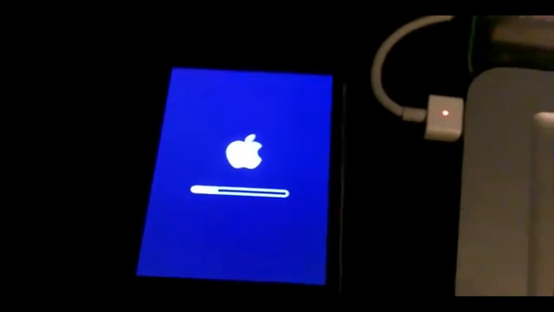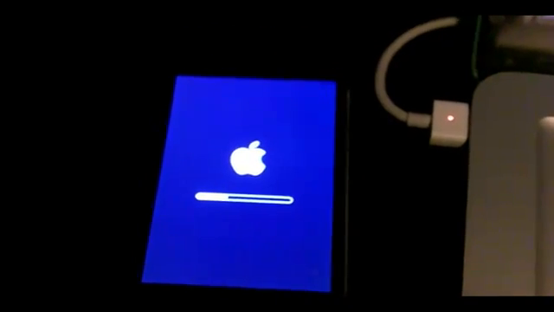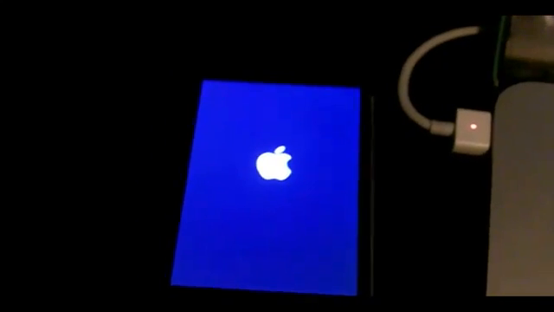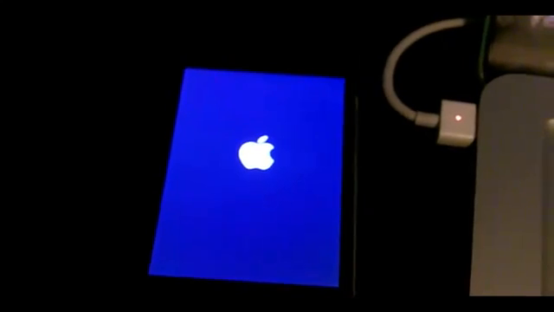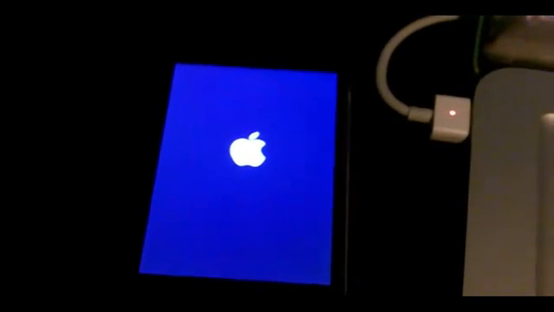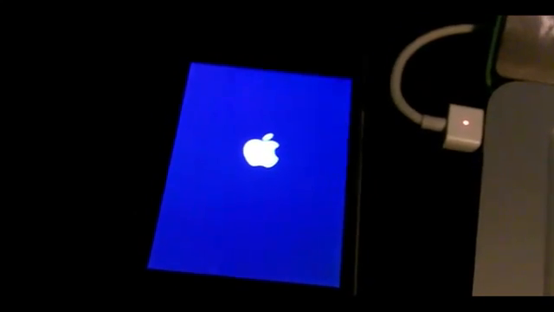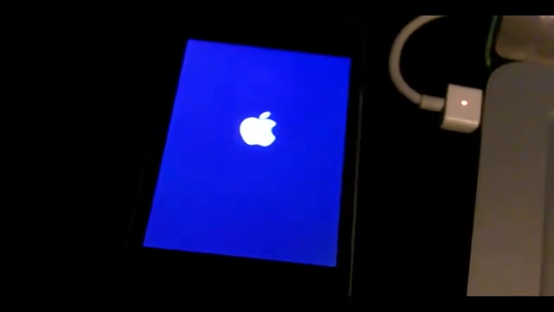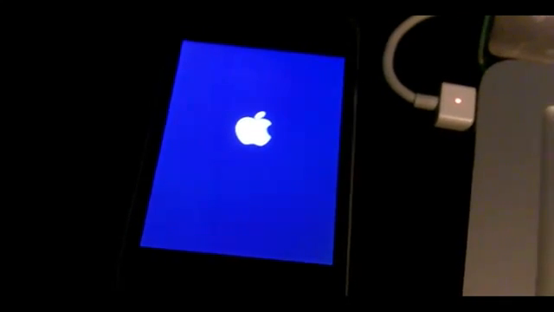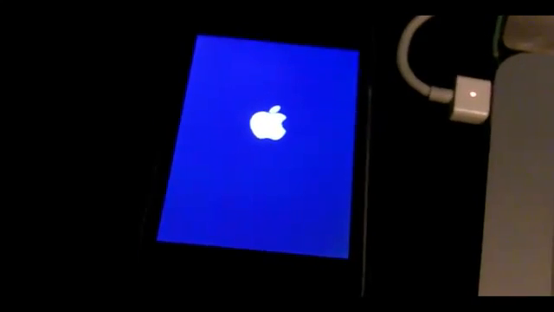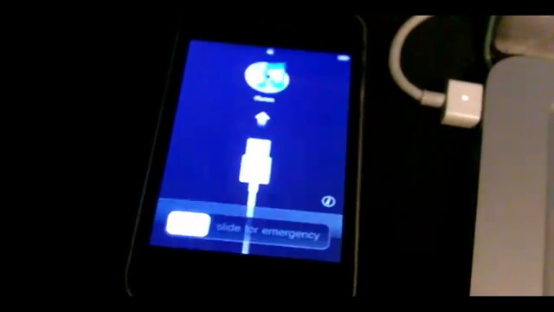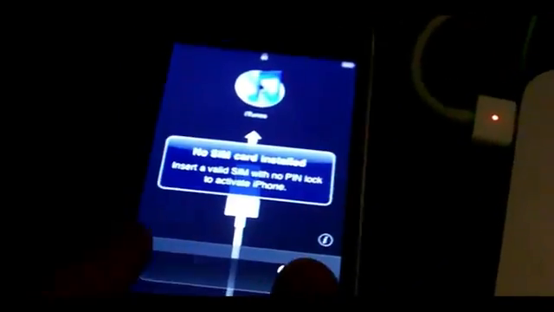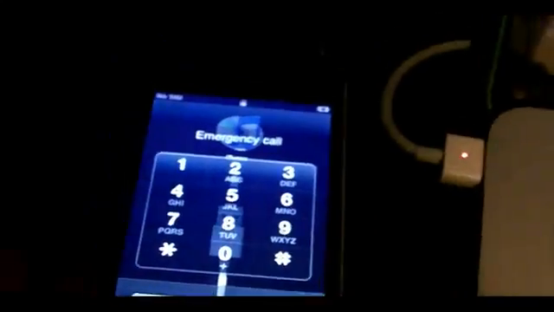And I'll continue from when this, or actually it's going a lot faster than I thought. And there you go. You'll have this with slide for emergency.